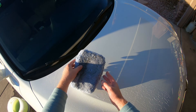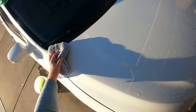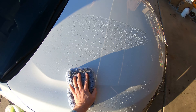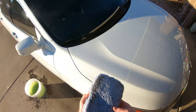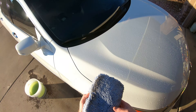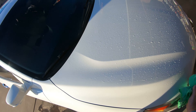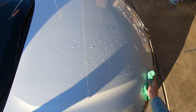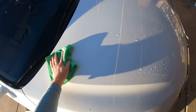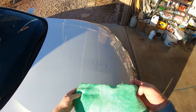There are a lot of rinseless washes out there — pretty much every manufacturer has them now — but I have the utmost confidence in every single product I've used from Superior Image that it's going to be the best possible product at the best price. It took all that dirt off. Now I'm just going to flip my microfiber a couple of times, fold it in and out. Nice and clean and shiny.